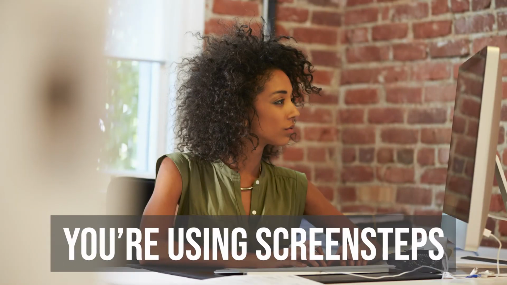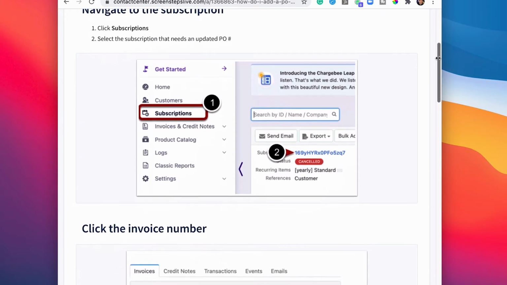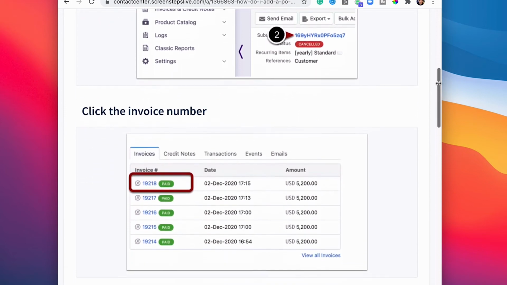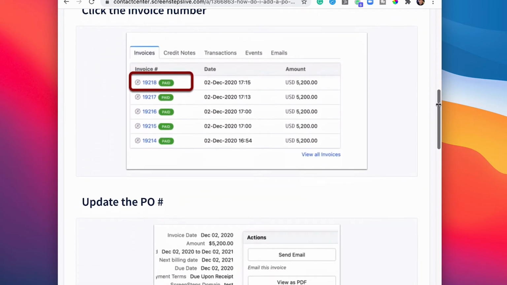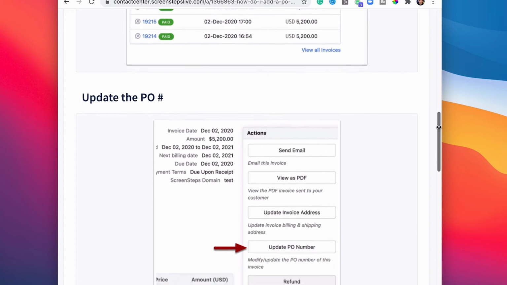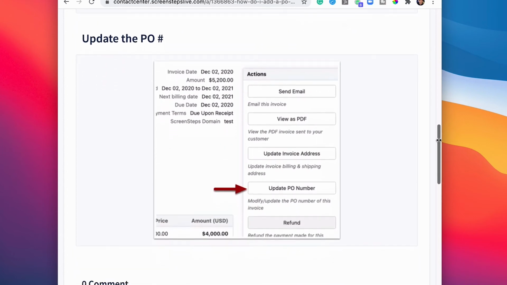But this time you're using ScreenSteps. So 3 days ago, Teresa completed that training on how to use the new system. She gets a phone call and needs to perform a transaction in the new system. While she can't remember all the details, she knows where to go for help. She pulls up a learning asset that you created in ScreenSteps and uses it while she's on the call without missing a beat. She was able to perform the transaction perfectly and without wasting any time.